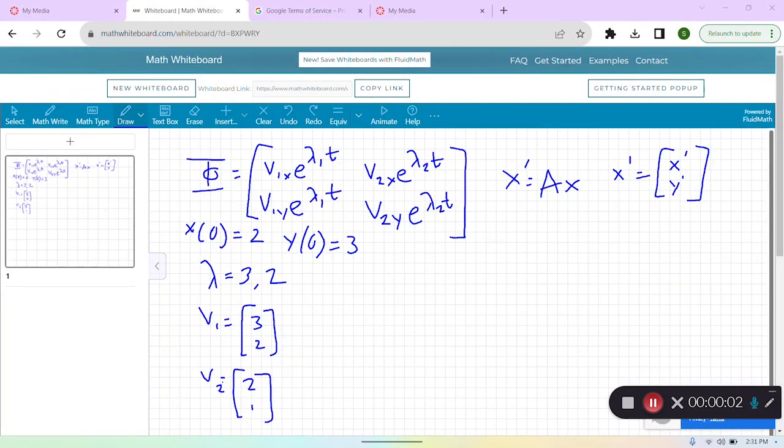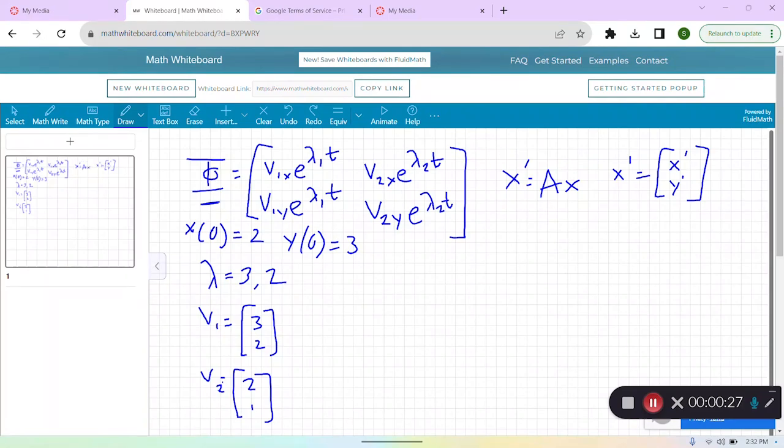Welcome everybody. Today we'll be discussing the use of the Phi matrix in differential equations. This is a really important matrix. Right here is our Phi matrix. This matrix really will help us to solve these differential equations in this form: x prime is equal to A times x, x prime and x being vectors, A being a matrix.